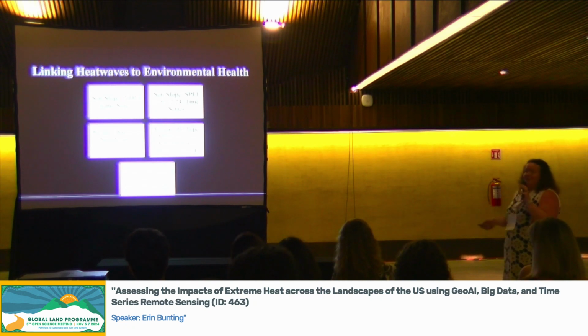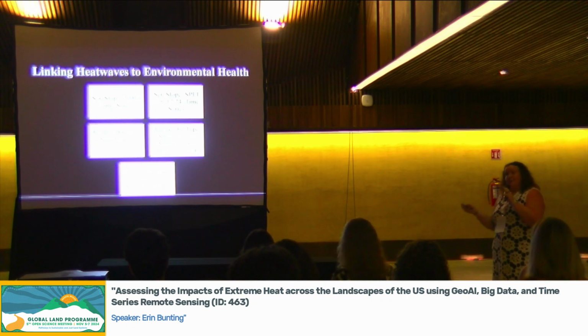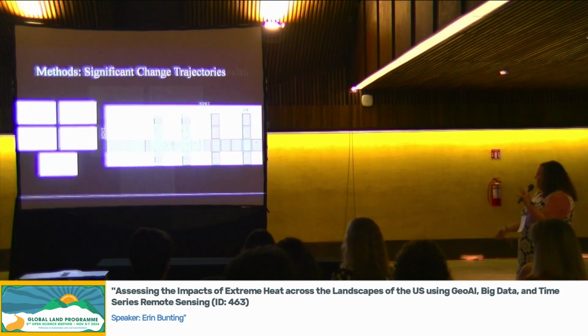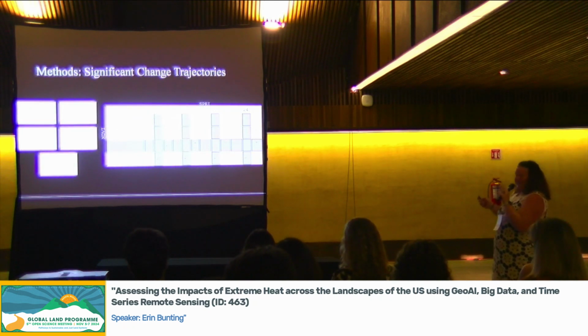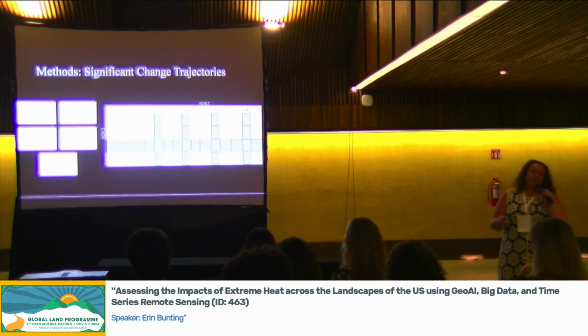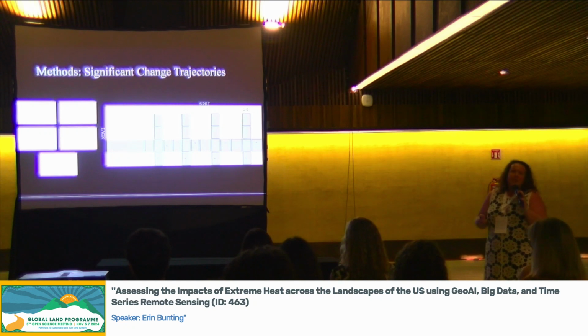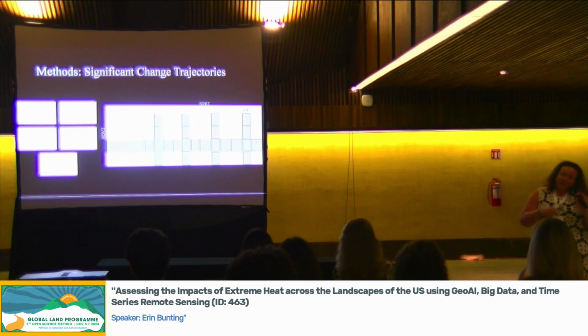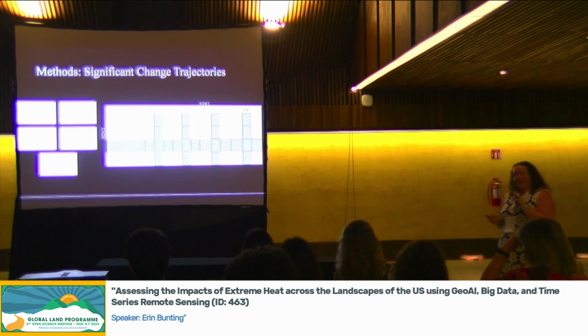And we're bringing those together in a way so that we can look at the coexistence of where the vegetation is greening down in conjunction with where we have significant soil moisture changes, or vice versa. And we're using a really traditional approach. Ooh, that does not look as good as it did on my computer. But we're using a really traditional approach like we have in remote sensing science, with just land cover change trajectories. So we can look at different climate windows and see how the NDVI is changing in those different climate windows.